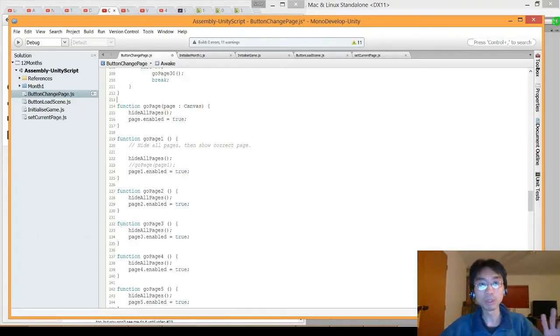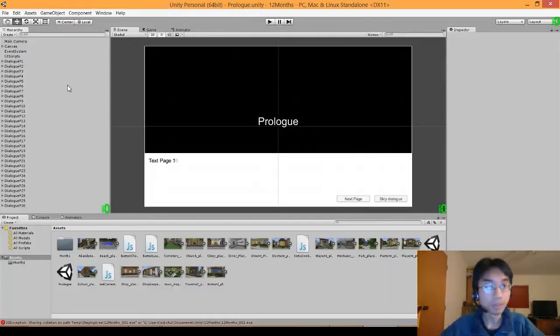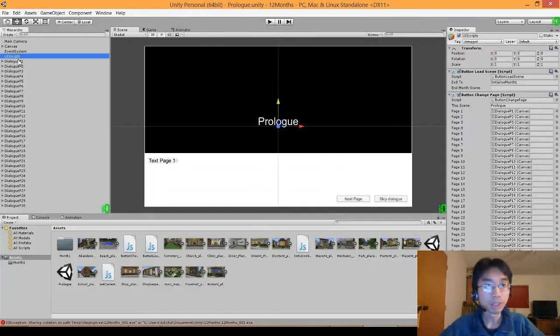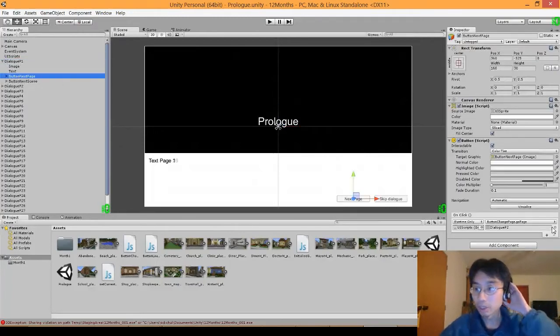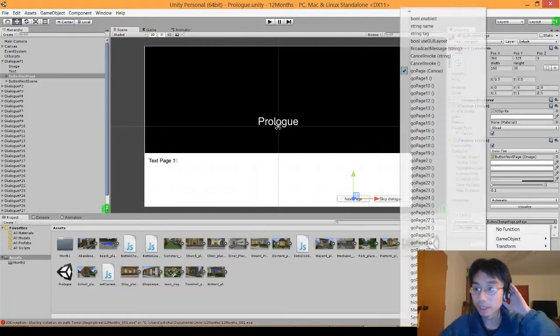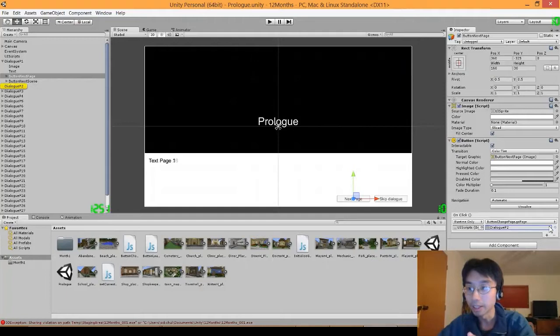What happens when we do this is that in Unity, if we go to the prologue and the next page button, instead of using go page 2, which is what it was when this is dialog page 1, we use go page canvas, and in the canvas we define dialog page 2 as the next page.